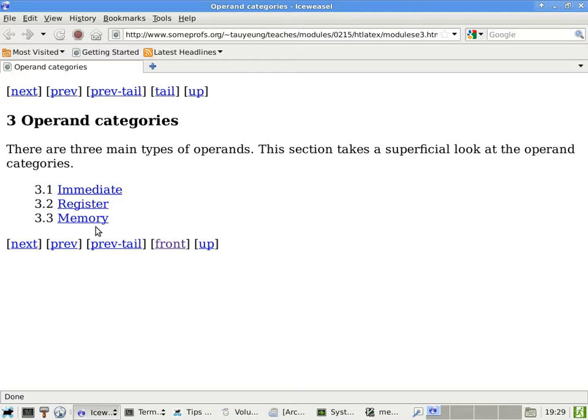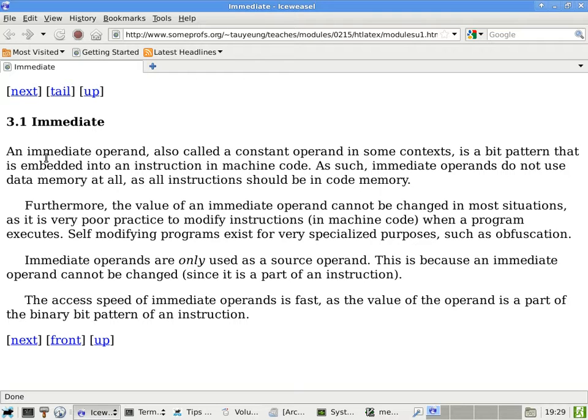Good questions, very good questions. So are we doing okay so far with this? Okay, so we'll go ahead and talk about the first type, which is the immediate operand. An immediate operand is also called a constant operand in some contexts. But remember what I said: if you can change the instructions using a self-modifying program, then it is not really quite constant anymore.